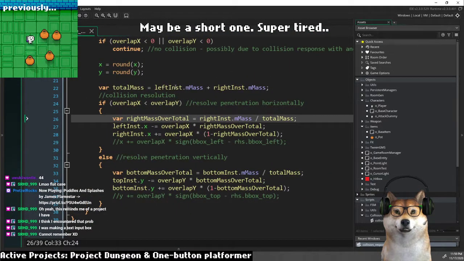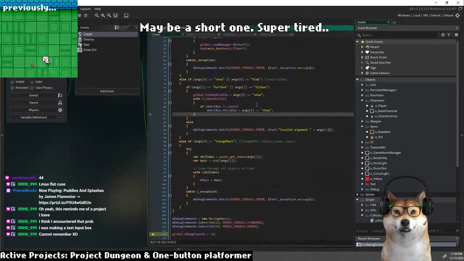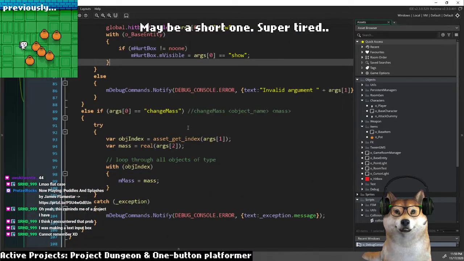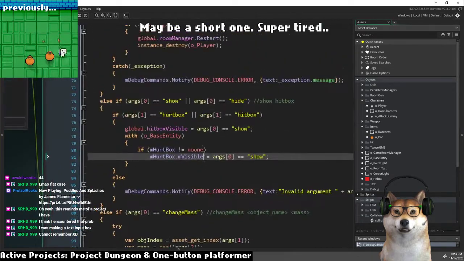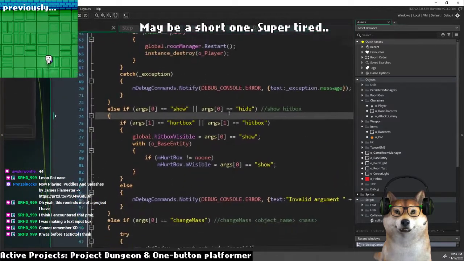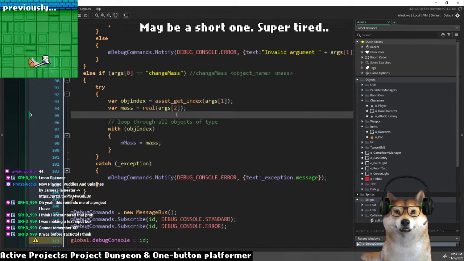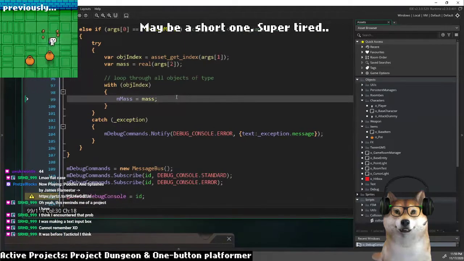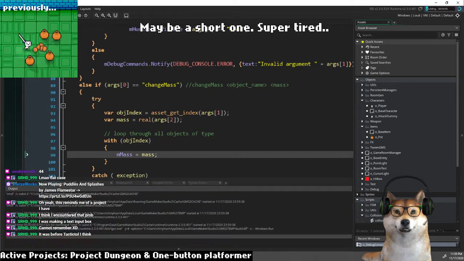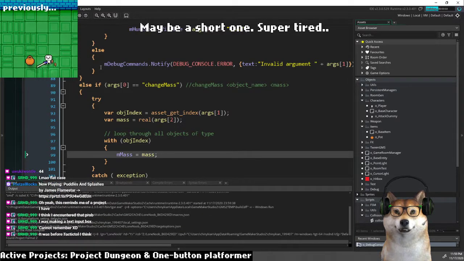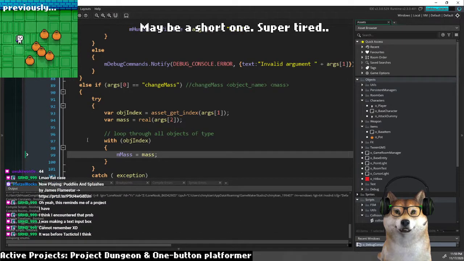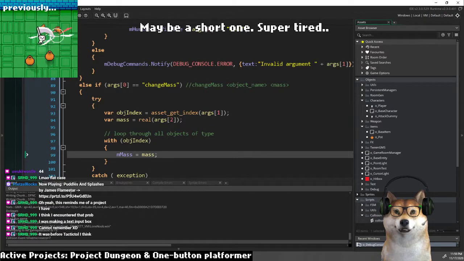Wait, what just happened to my window? Okay, there we go. Cannot remember. Oh, damn it. It's okay, I'll just fix it. I was hoping to not have to fix something like this. Not in the mood to debug. Let me just play around with it and try to identify what caused the problem first.